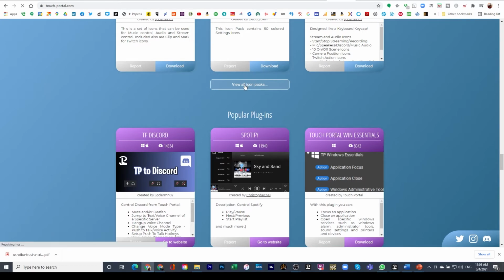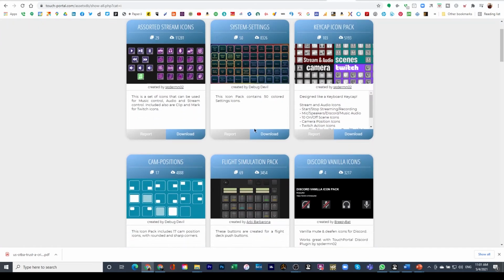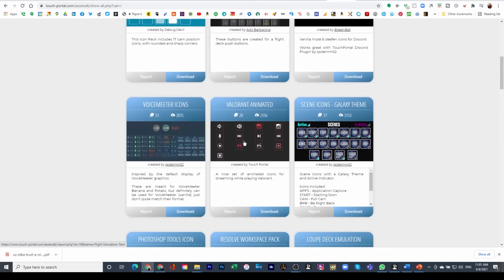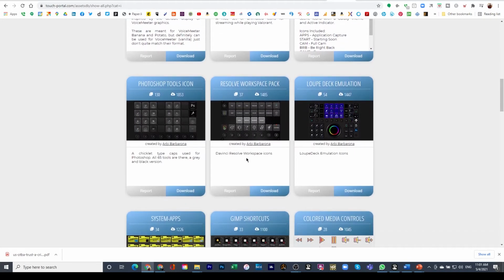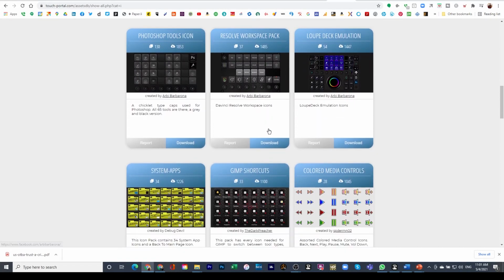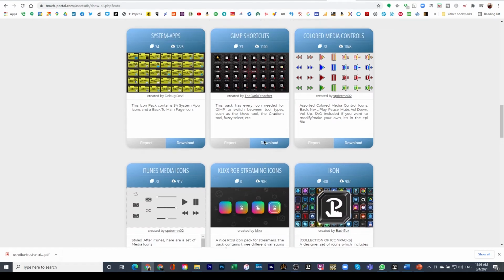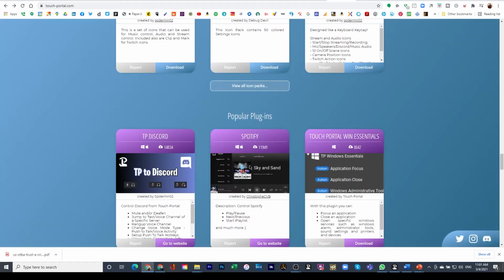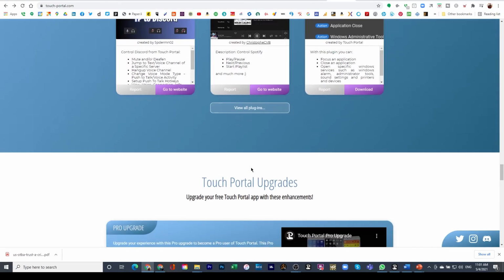If I'm going to go to all of the icon packs, one of my favorites is that there are packs for flight simulators, for example. So there are different packs, and you can see different designs of buttons, some really cool looking 3D buttons. And this is all available for free once you have this tool. And I'm sure that some things actually do cost money.